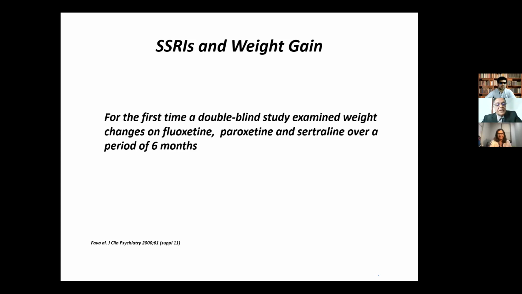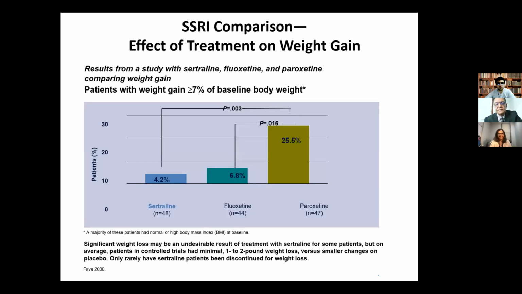After that, we actually didn't need many studies to see the effects, because some of the effects of these SSRIs on weight gain were replicated in another study. I'll show you that too. For the first time, they conducted a study looking at the changes from baseline in weight gain over 6 months between three SSRIs: fluoxetine, paroxetine, and sertraline. Look at the results. Amazing.